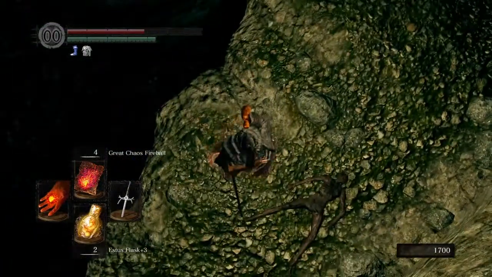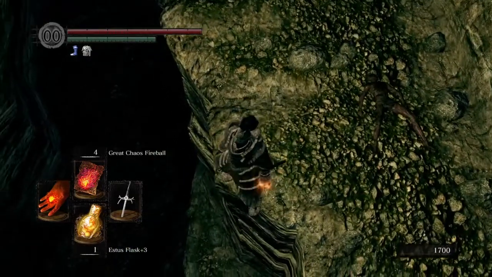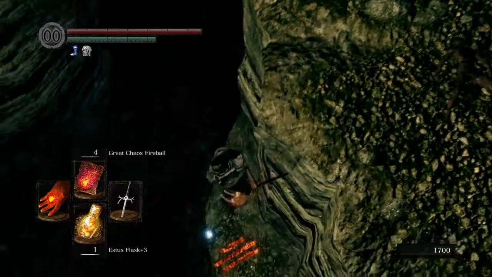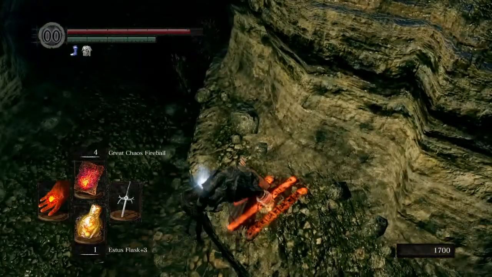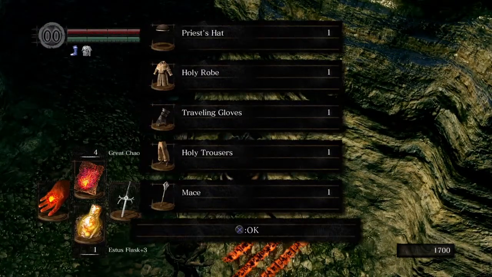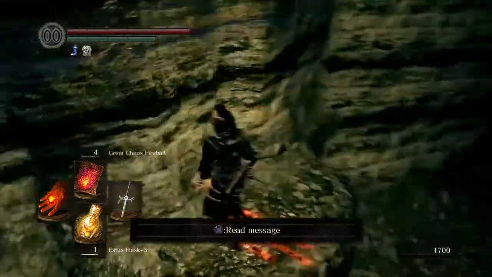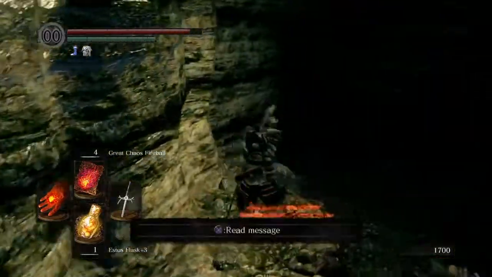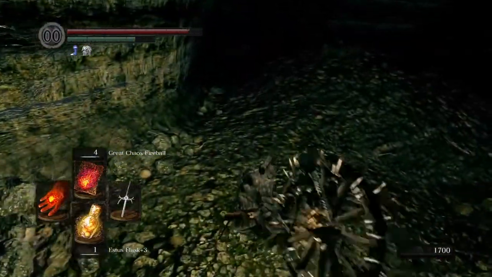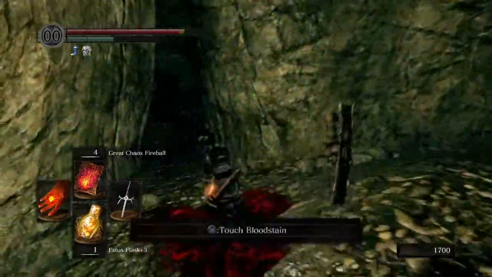That's not worth it. This might be, though. Who knows? Whoop. Whoop. Right on the edge. Okay. Interesting. And a mace. Okay. Fair enough. I suppose. Nothing overly special, but it's alright. Go away! And you.